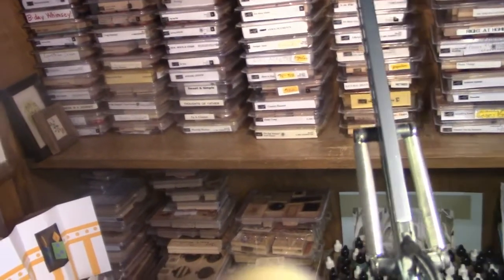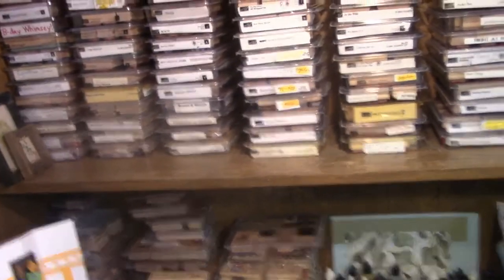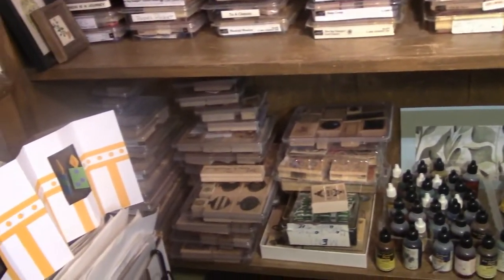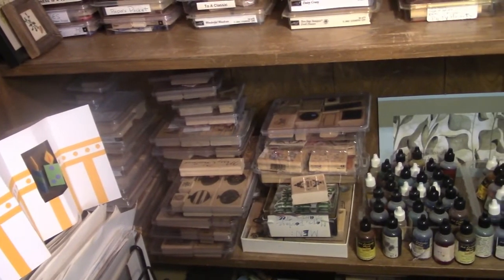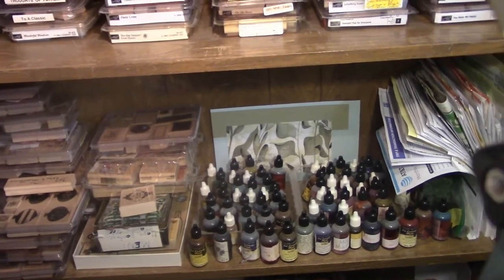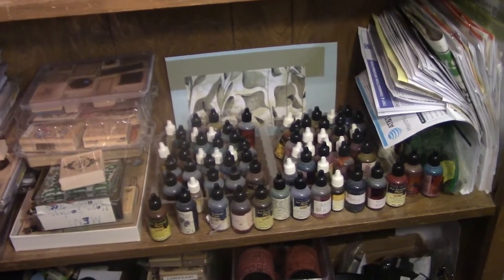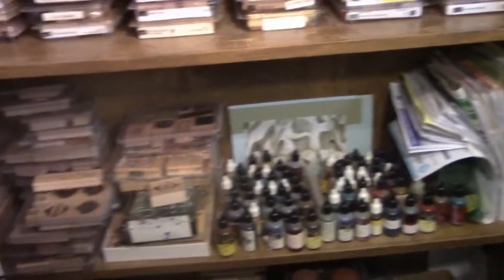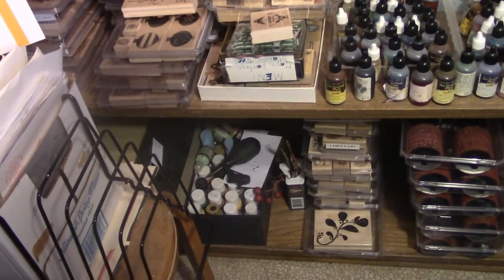Again, I need to know the names of my stamp sets, but if it's like birthday party, I can go look for a B, and if it's not in the medium size, then it might be in the small size, or it might actually be a large size set. Generally, I kind of know that. But on the bottom is a mixture of Christmas stamps and holiday stamps. To the right of that are ink refills. Apologize for the kind of important papers I have tucked away there, and they're getting droopy.